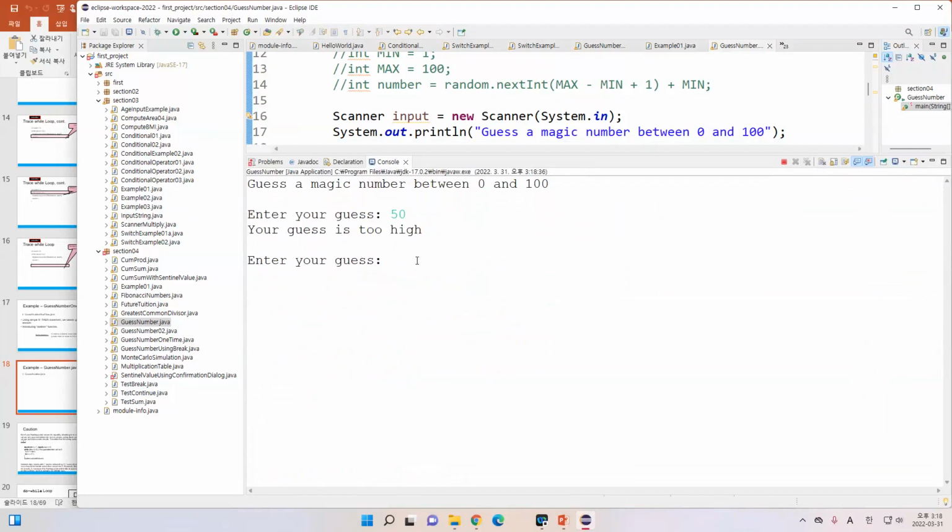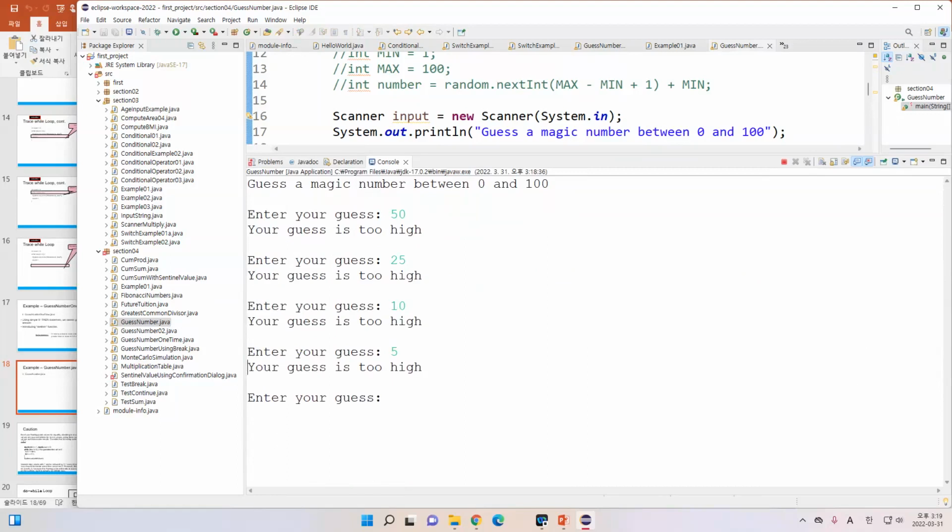Because 50 is too high, let me lower it. 25. Oh, too high. 10. Still too high. Maybe I need to make it 5. Still too high. Can I make it 3? Still too high. Maybe 1? Yes, the number is 1.